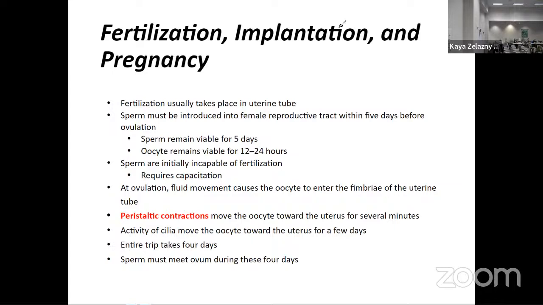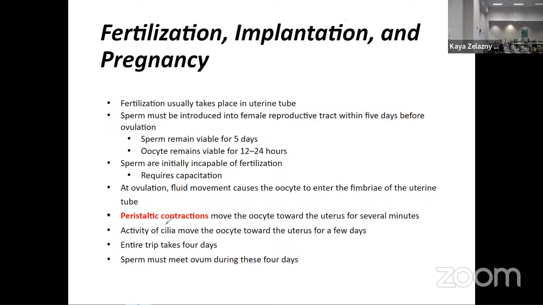Okay. So it's swimming up potentially 5 days before ovulation, trying to get up towards the ovary. At ovulation, the oocyte gets released by the ovary, has to float a little bit to get to the fimbriae of the uterine tube. So we have some fluid movement pushing it forward. And if the sperm are there, may meet up with them, fertilization may occur.